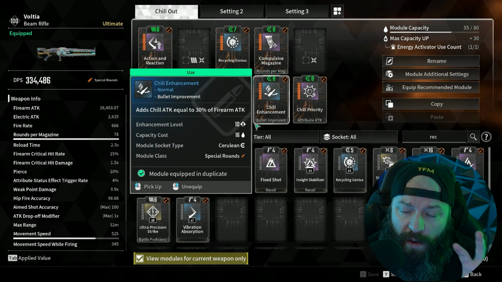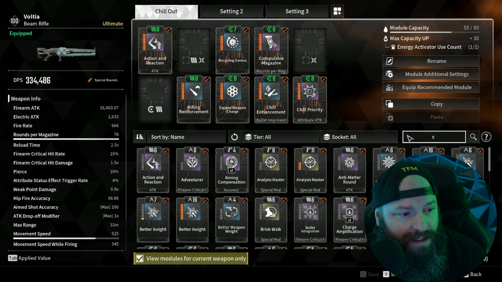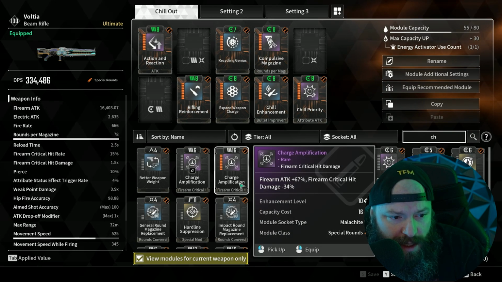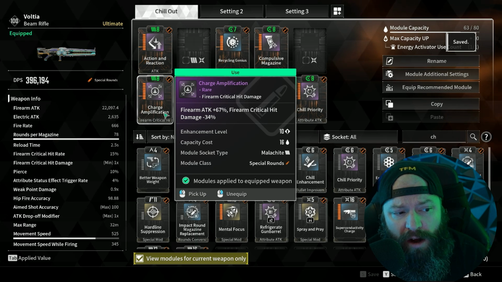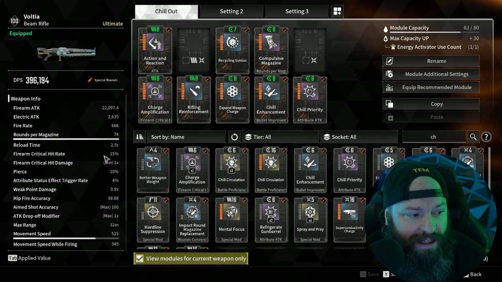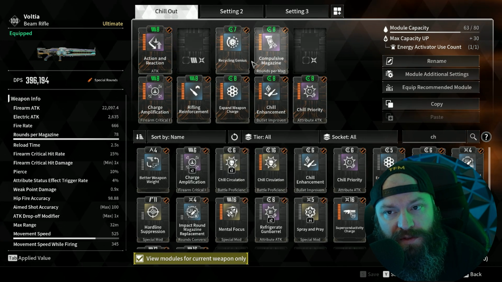We are now just going to stack raw damage. Because we're not worrying so much about building crit and crit damage, we can actually use something called charge amplification. Charge amplification gives us a pretty sizable chunk of firearm attack, but kind of kills our critical hit damage. But again, not really important because it's not something that we're focusing on. So now we have 2 slots left.